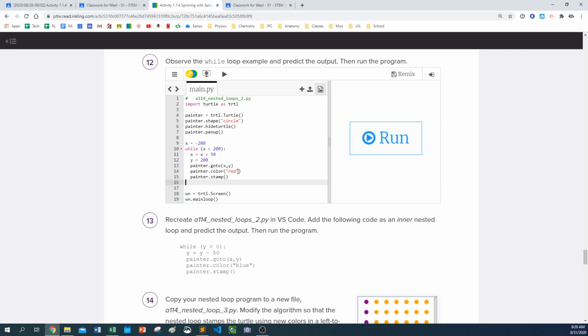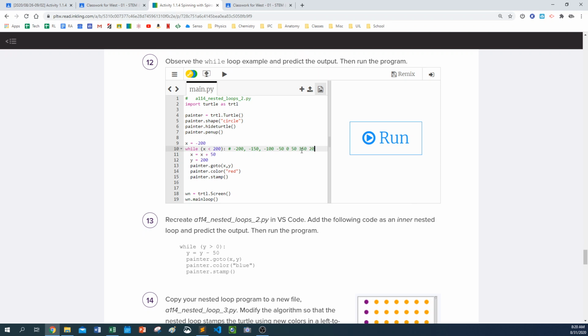So how many times will this loop iterate, by just looking at the code? It's going to come in here whenever x is negative 200. This line is going to increase it by 50, so negative 150, then negative 100, then negative 50, then 0, then 50, then 100, then 150.